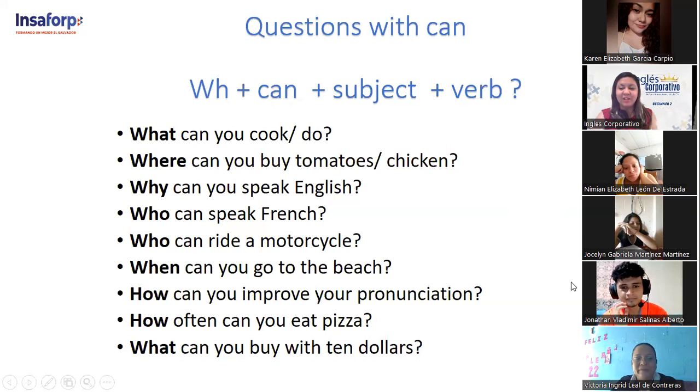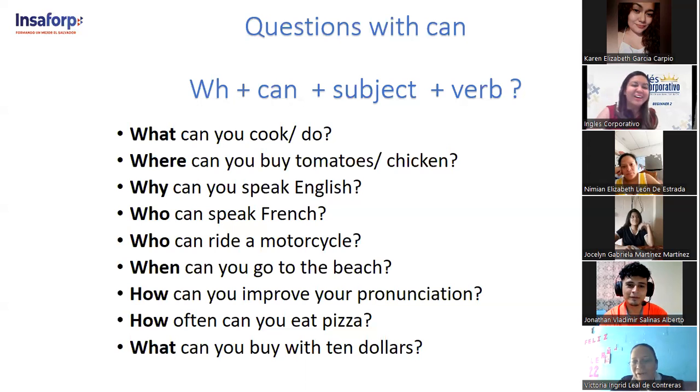What can you buy with $10? Nothing. Nothing? Very low. What can you buy with $10? Maybe 10 pesetas. I can buy clothes in the shopping center. Okay, with $10 you can buy some clothes in the shopping center, yes. Because if you go to other places like Simán, Prisma Moda, $10 is not enough. No, no compra ni un calcetín. Not even a pair of socks.